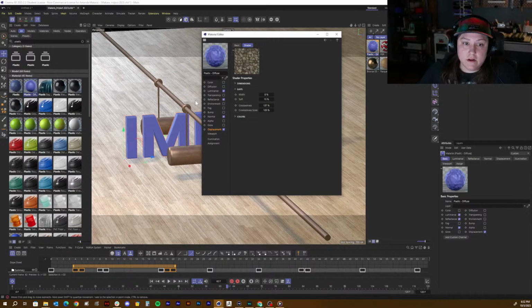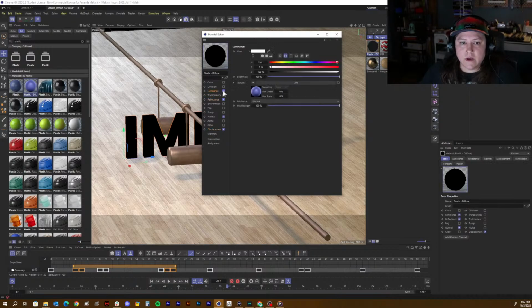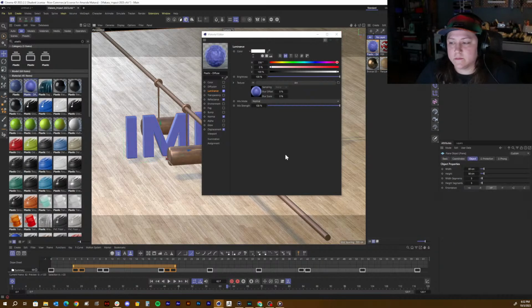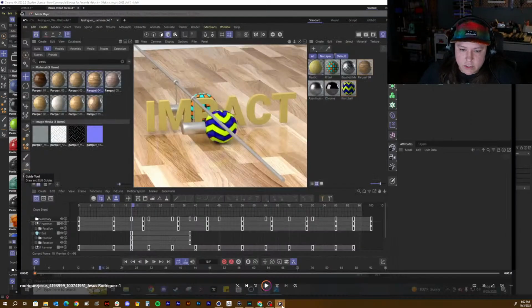You can change the colors on this, so you guys can come in here and start playing around with it. The color's really not going to do much on this because we have color already added on this with the luminance and the reflectance panel. So unless you want that material specifically, then I would look up that material. But yeah, you can start messing around with stuff like this, and then it should be showing up.